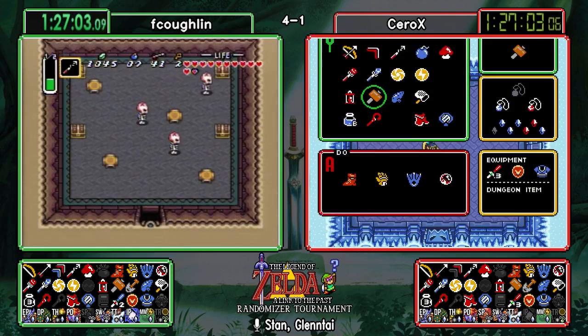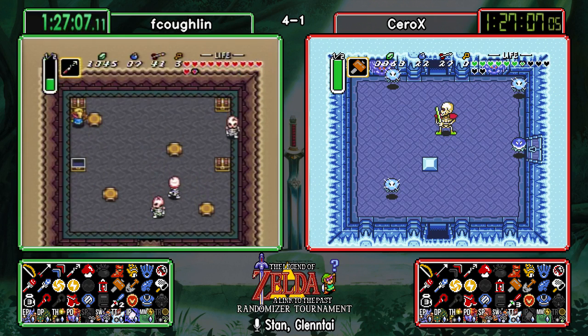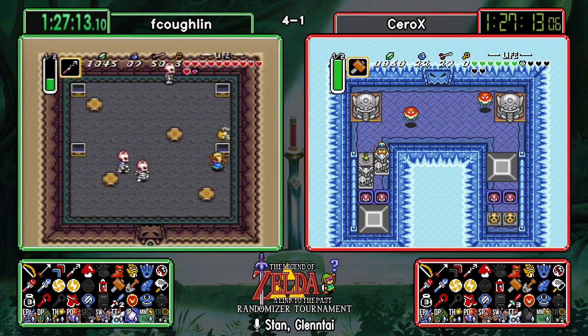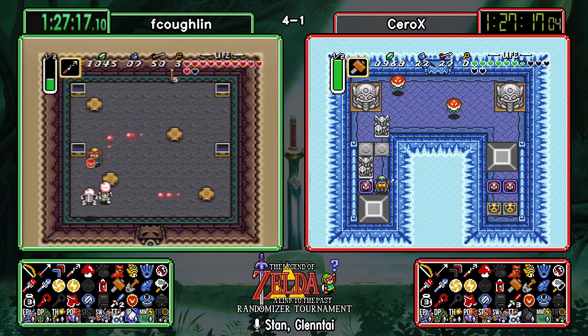That is correct. Meanwhile, CeroX is going to go through the Ice Palace, killing the enemies there. 8, and 9, closing multiple doors behind him. 10 gives us a bottle. 11 gives us a bomb upgrade. We are still killing these Mimics. And still no sword upgrade.